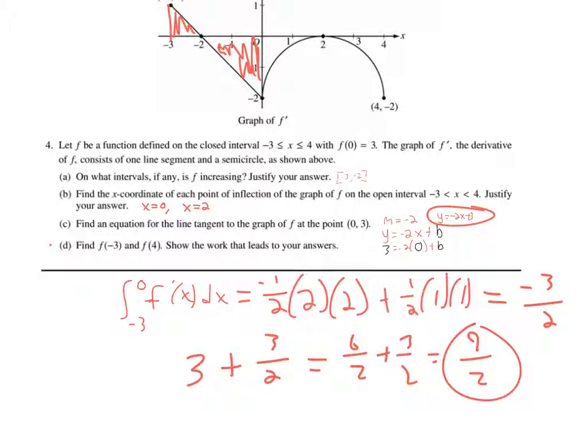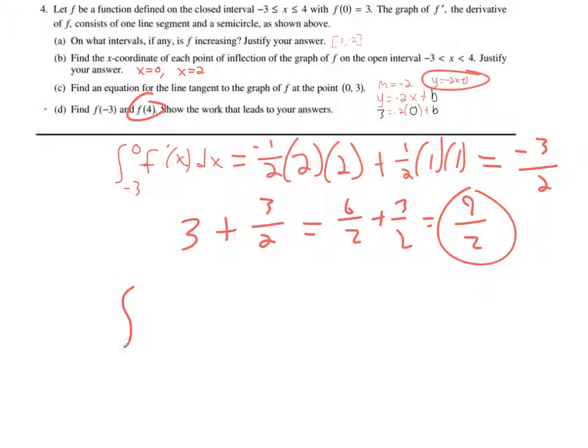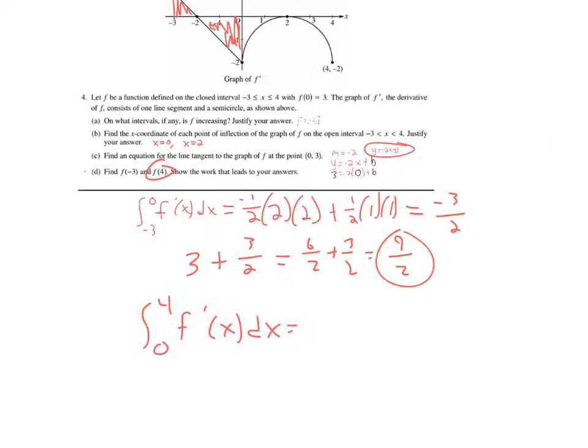Okay. You can do something similar to find out f of 4. You can take the integral from 0 to 4 of the derivative function, because that will tell you how much your location has changed. This is a little trickier, because what's the area under the curve here and here? It's not as easy as triangles, but what you can do is use the radius. This is a radius of 2 circle. So the semicircle actually, I should say, I'm going to take half a circle. Half pi r squared. So 2 squared gives us 4.